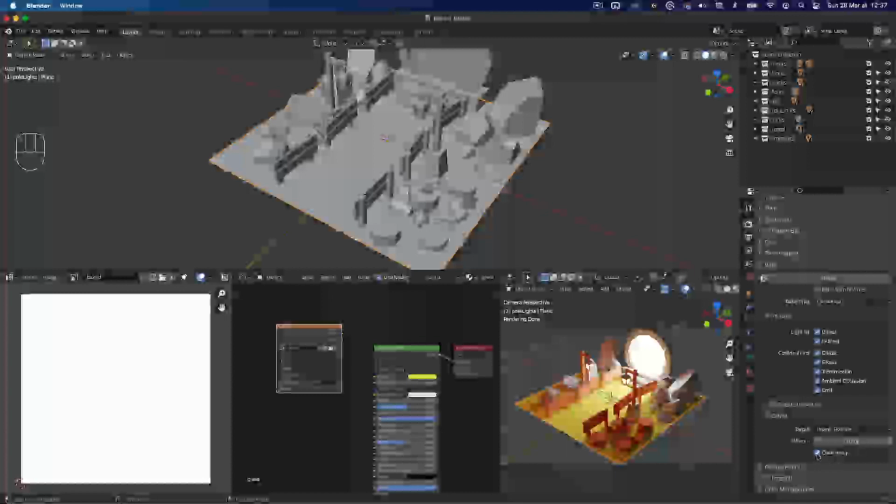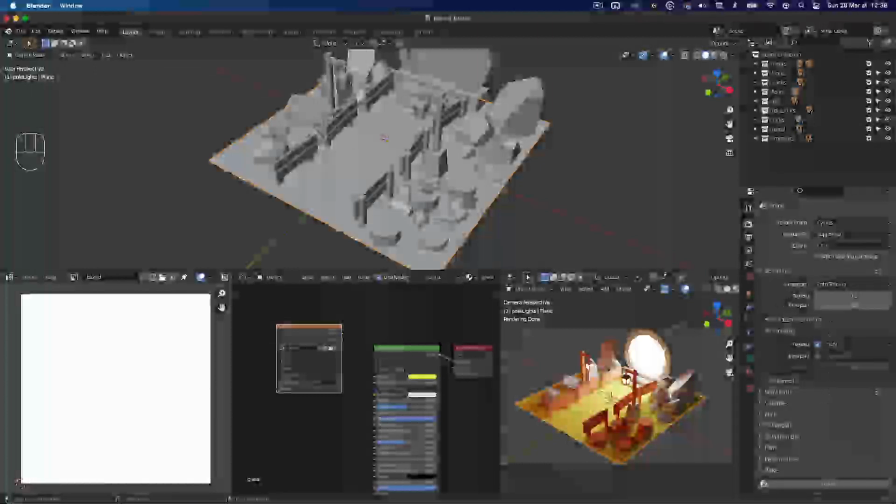And change the clear image, uncheck it. If it's checked, when you bake something, it will erase everything here. But we are going to bake object by object, and we don't want to erase everything every time. We want to bake the floor, then the fences, without deleting everything. So just uncheck this part.